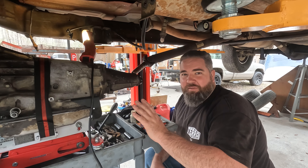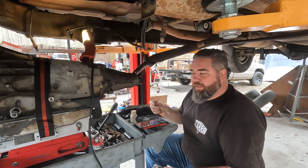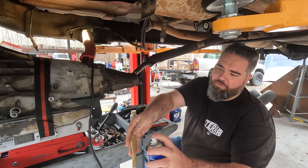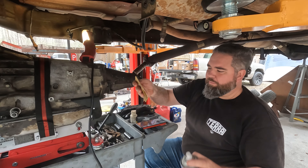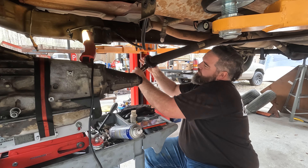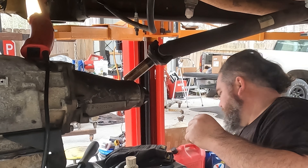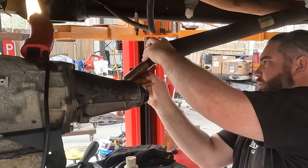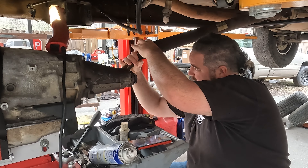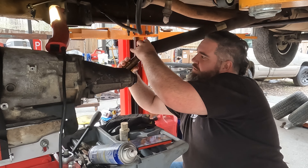I didn't paint it — I've got a good feeling about it. This is the rear yoke. It's been out of the truck for about three weeks, and just with the moisture and air around here it's rusted a little bit. So I'm going to get some fine 320 paper, put a little WD on it, and polish this up.